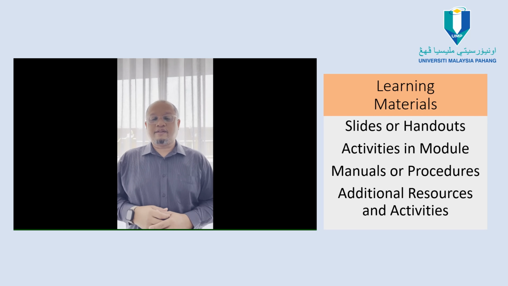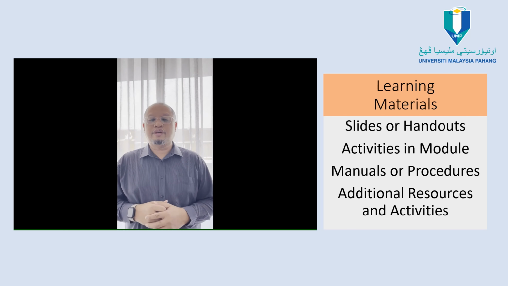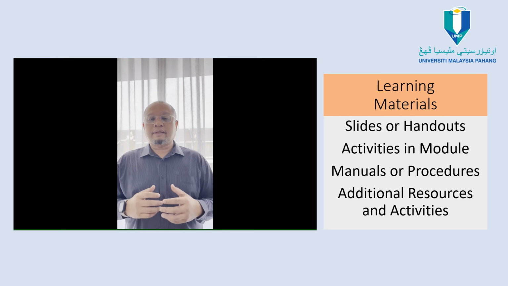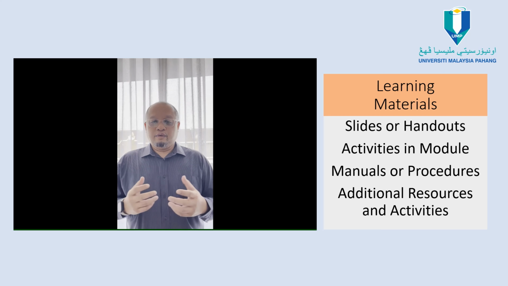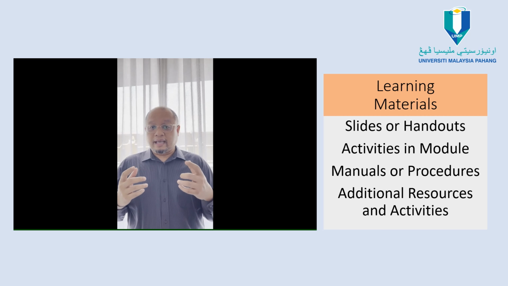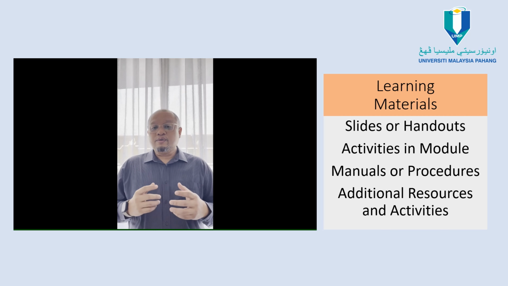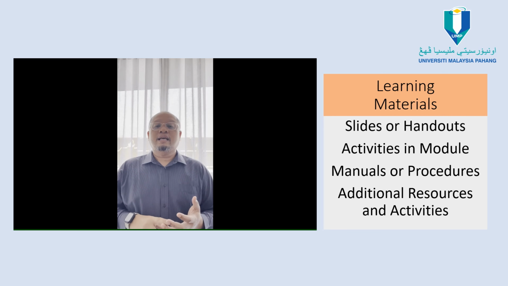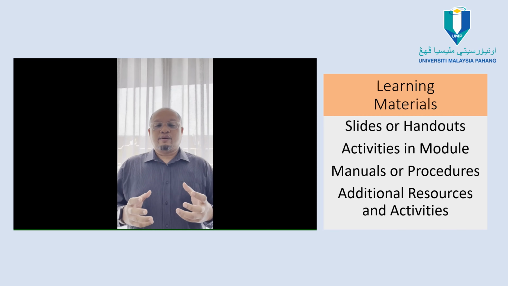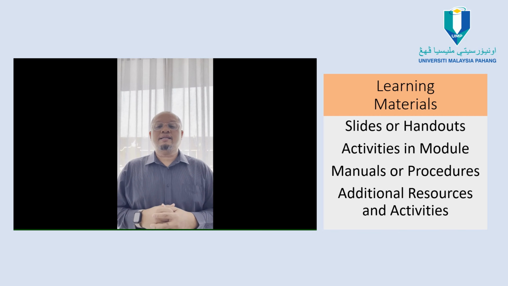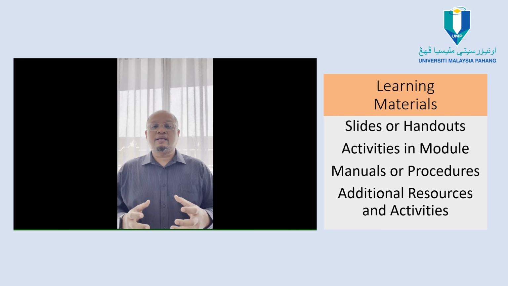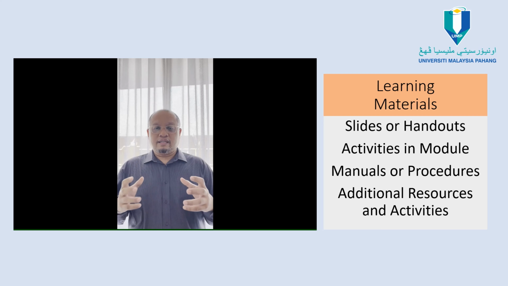For this topic, which is on informational versus directional approach, we are going to have a look at some learning materials that include notes and handouts. We are also going to have a look at activities which we can get from the module. And we are also going to have a look at the manuals of procedures, whereby when it comes to process explanation, of course, manuals and procedures are going to be one of the major references. And lastly, we are going to have a look at the additional resources and activities taken from the internet or other resources that is going to be suitable for this topic.